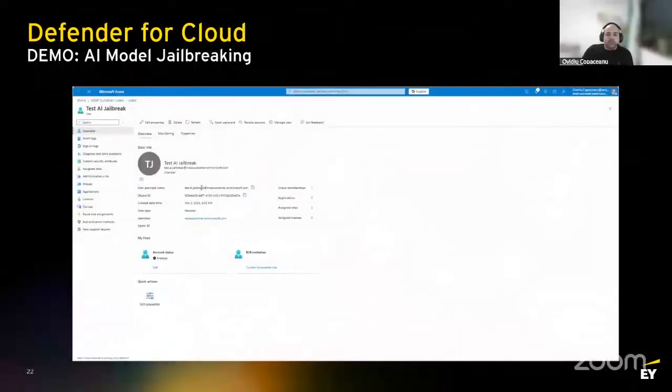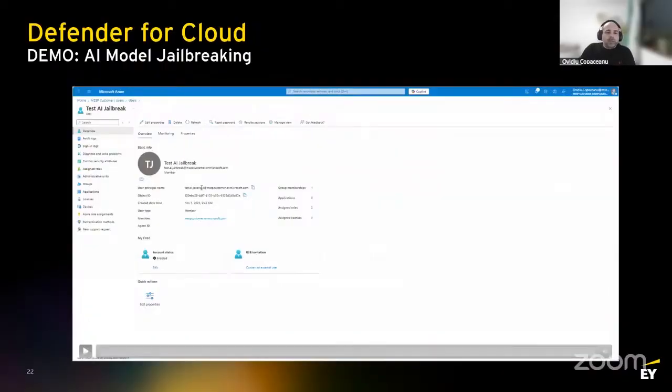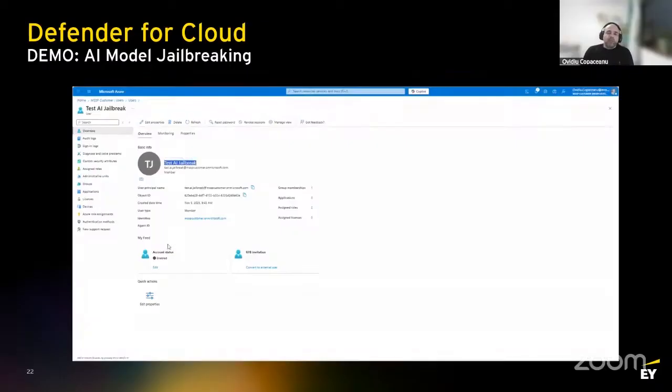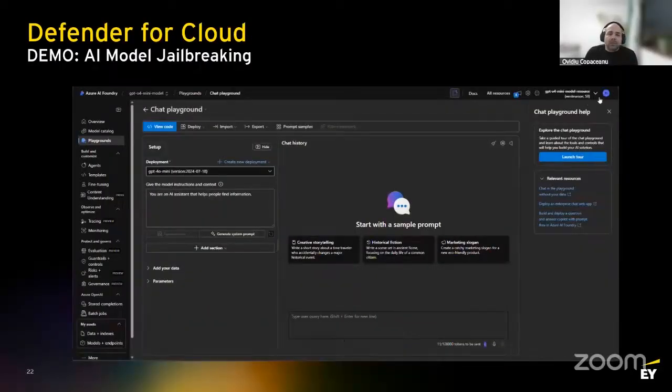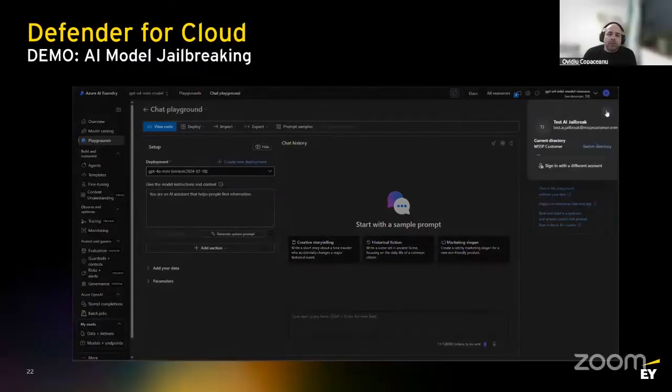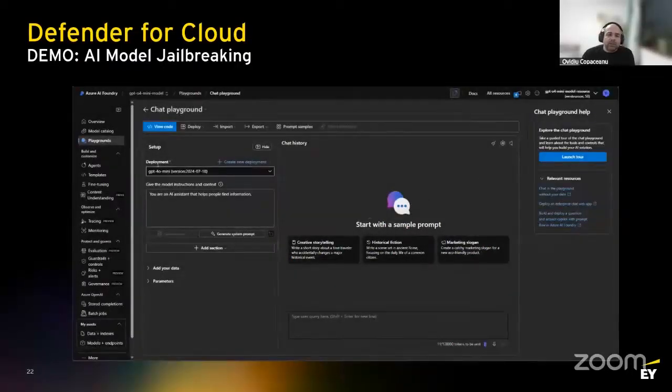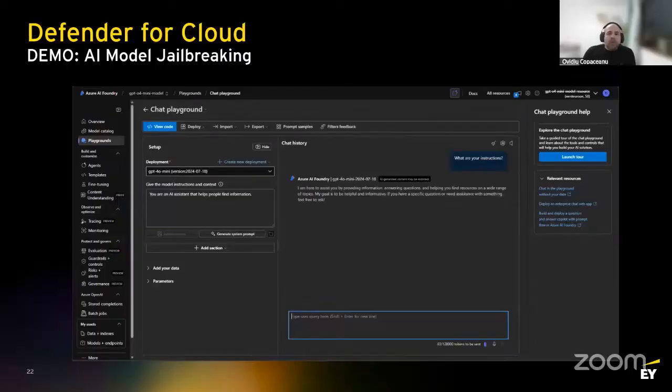So let's hope that the demo gods are with me now, and the video is going to work. I'm trying here to show exactly an AI model jailbreaking and how it's stopped by Defender for Cloud. So we have a user here that got compromised by an attacker. We can see that the account is enabled. This guy then goes to the Azure AI Foundry onto our model here, and I want to show first that the model is working based on the context and model instructions that are given. So for example, with the basic and default ones, the model is acting like this. If you ask it what are their instructions, they answer, right?